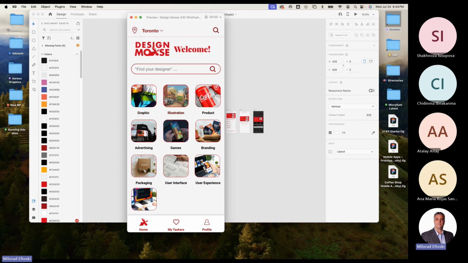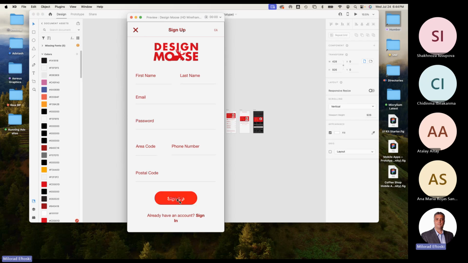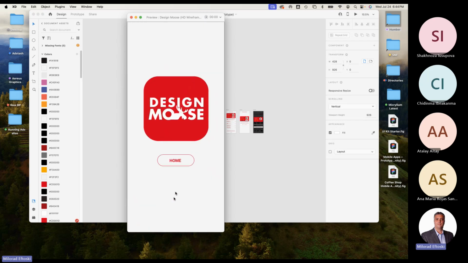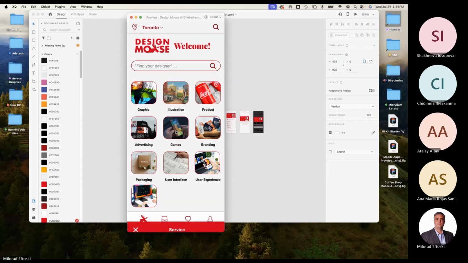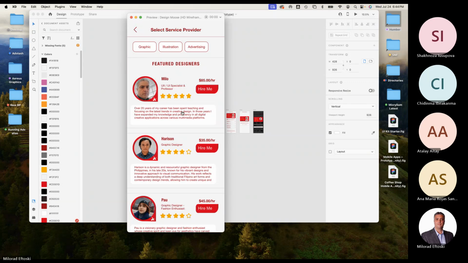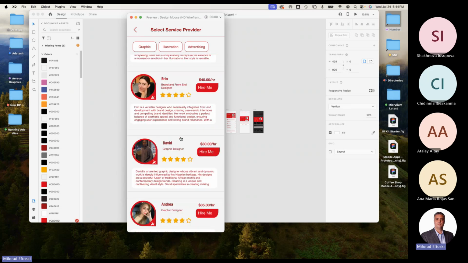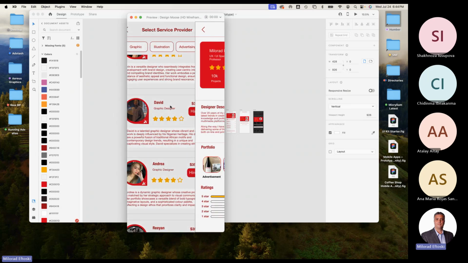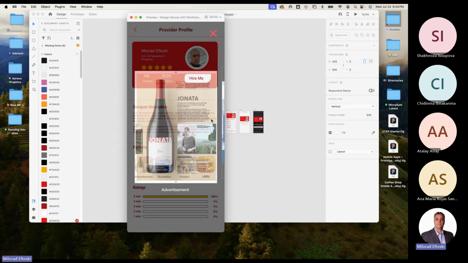Okay, so you have graphic. So all these should work, of course. If you click on this one here, it goes to the sign up page again. Once you sign up, it takes you to the next screen. They put my name here. These are all the people in the class. So you click on the person you want to hire. It goes to their description and gives you all the different things.